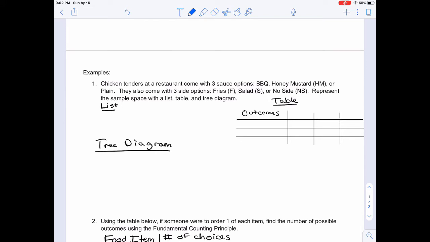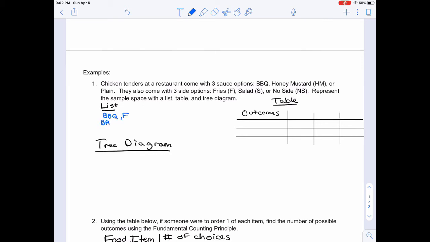We have chicken tenders at a restaurant that come with 3 sauce options, barbecue, honey mustard, or plain. And they come with 3 side options as well. So let's go ahead and make a list first. We could do a barbecue first with a fry.